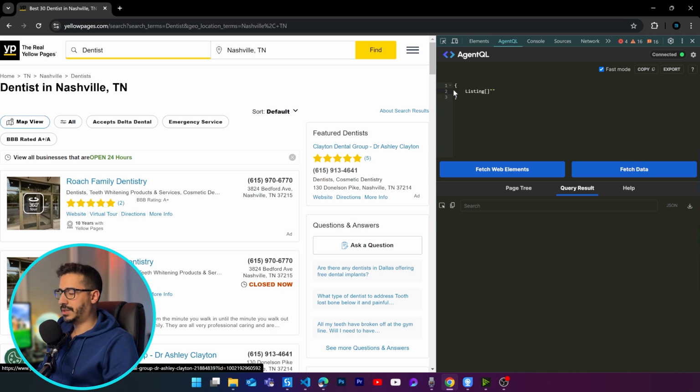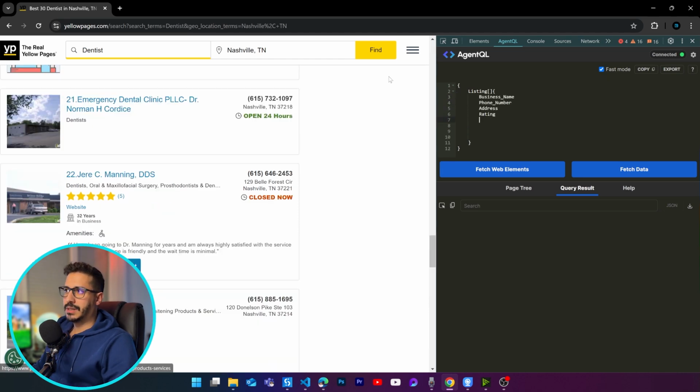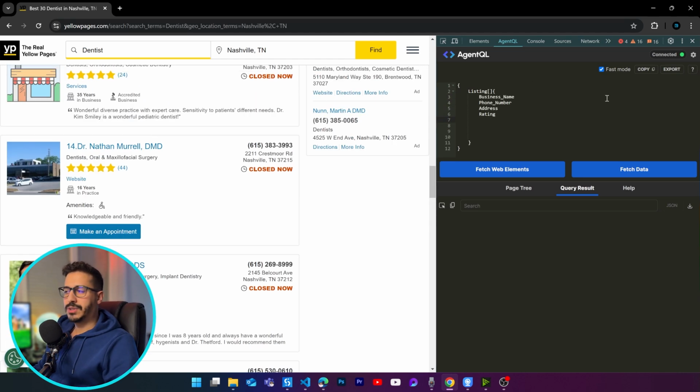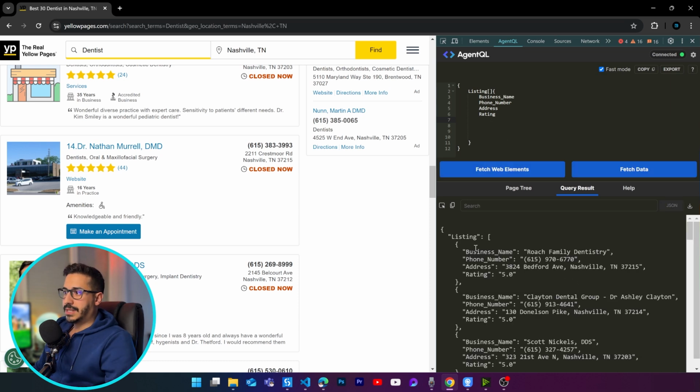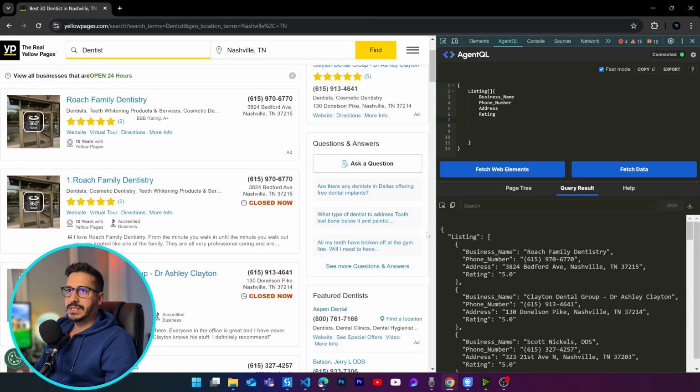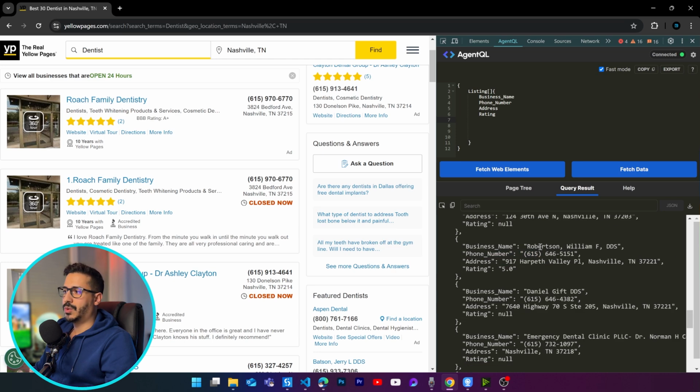And then we're going to open the curly brackets, and here inside of it, let's say we want business name, phone number, address, rating, etc., etc. So already for this, let's click on fetch data in order for it to go and locate all of the elements inside of the screen. And as you can see here, we will have all of these listings just from the query that we just gave. So this is, for example, the first one, this is their number, this is the address, and this is the rating, and this will work on all of them.